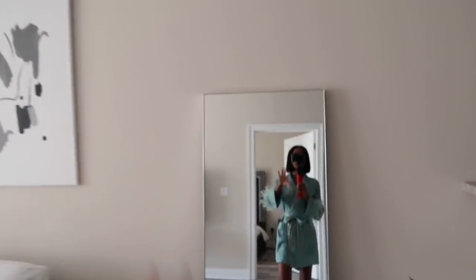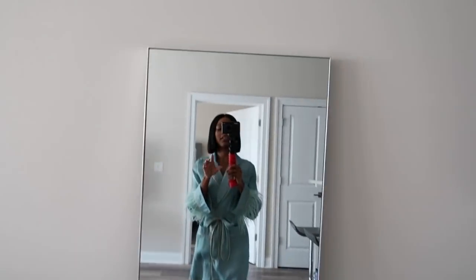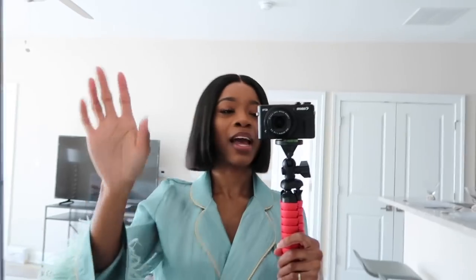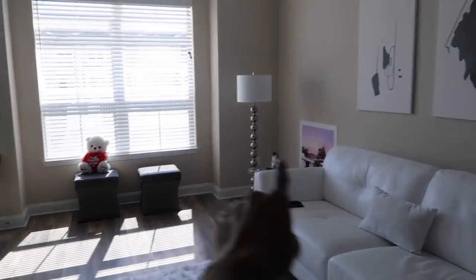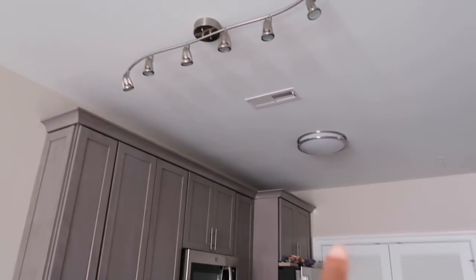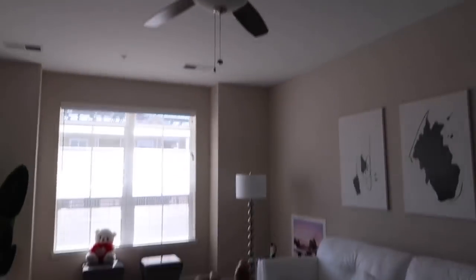Next I'm moving on to this mirror, which I got the other day from Target. The dimensions are 60 by 20. This mirror was $70, and mirrors like this normally go for about $200 and up, so the fact that I got it for that price was cool with me. I was going to get another lamp to go here, but I figured since I already have multiple lights I didn't need any more - I pretty much just got the mirror for decoration.